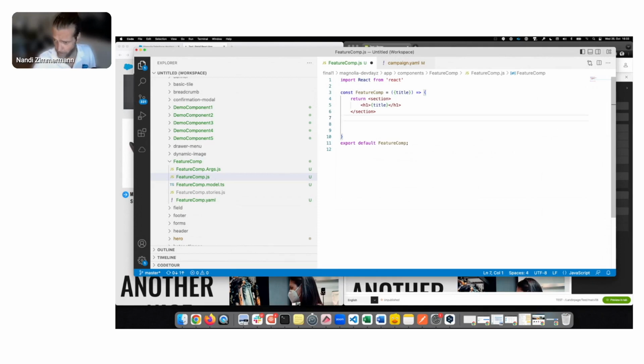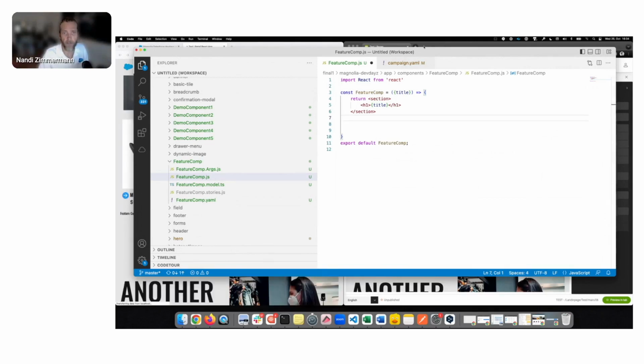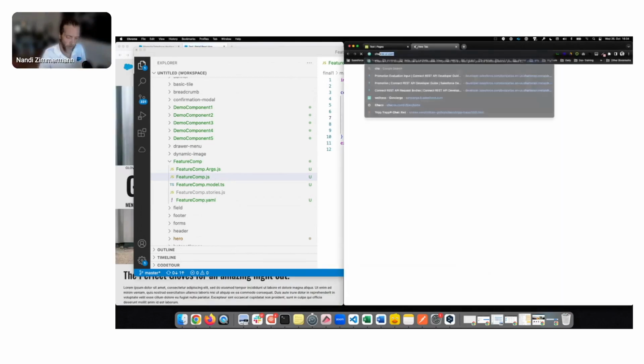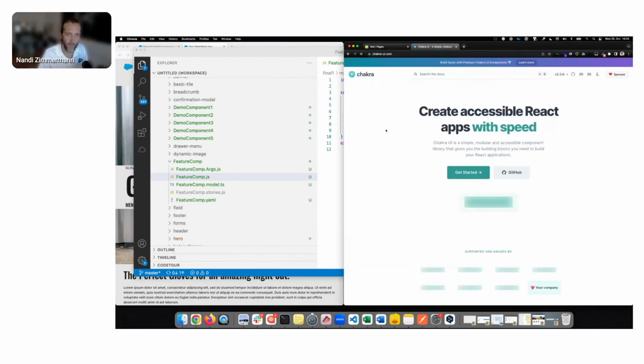But since I only got like 11 minutes left in the session, and since also we don't want to spend too much time on actually building out components, what we do here in PWA Kit of Salesforce Commerce Cloud is we are also utilizing Chakra UI, right? So if I go to the Chakra UI page, I will find many pre-built components here already.